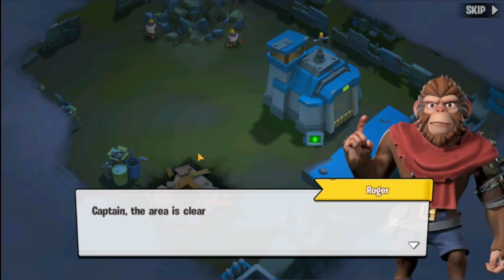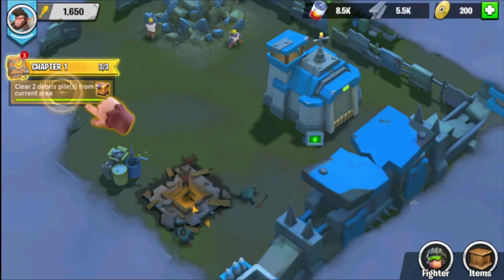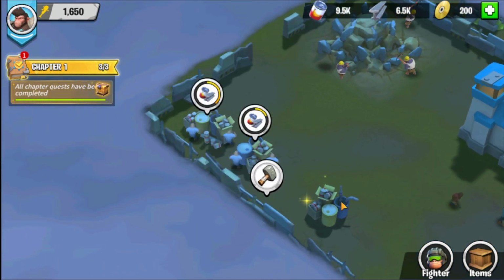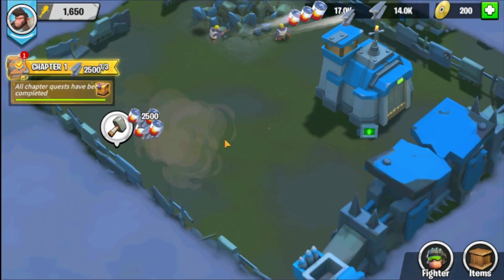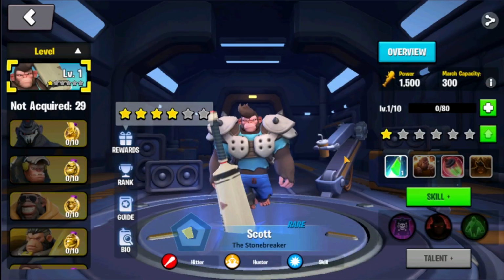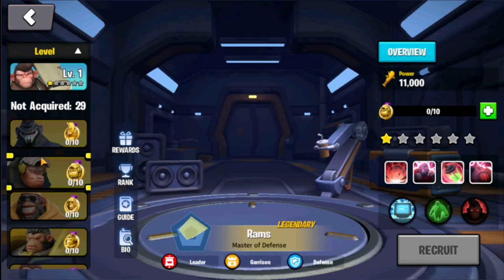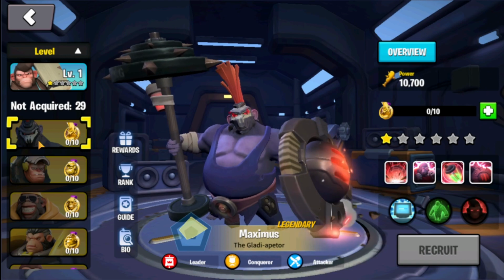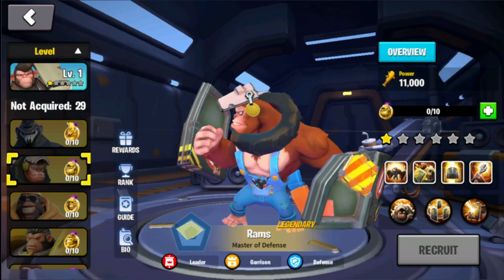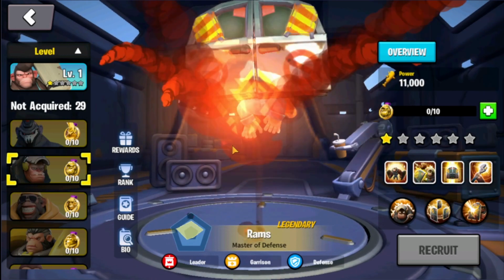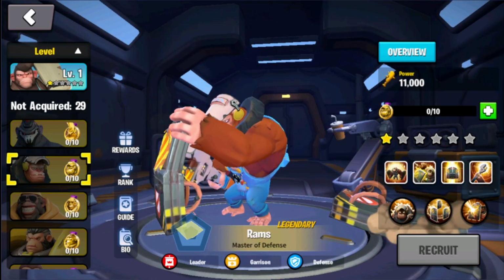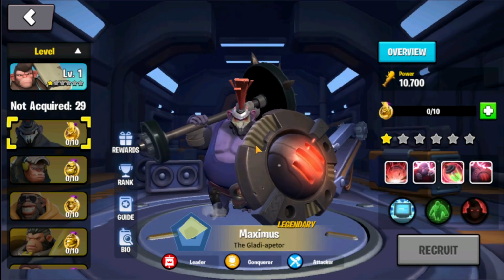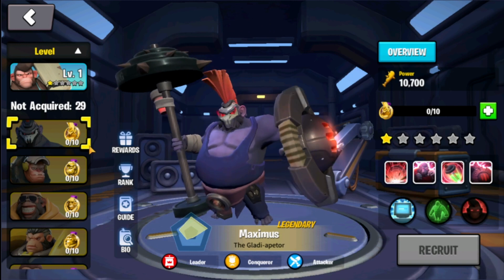No, that's not really the whole game, though. They do a lot of mini tutorial, mini games in between to unlock certain areas and such. That's basically when you're starting out. The one thing you'll notice here is that they have a fighter tab, and just like any game like this, it has heroes. So, for example, you have Maximus. He's pretty cool. Then you got Rams, which again, pretty badass. I might as well show you the idea too, right? Down here. They sound better when you actually see them.